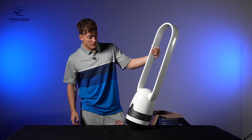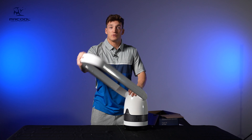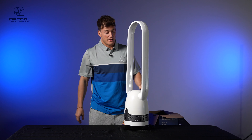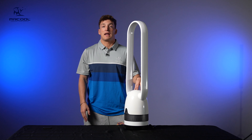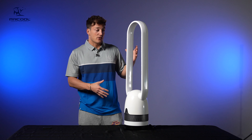So here's the fan. This one, like the other one, has the double purification system down here — the HEPA filter. It is also collapsible and has the bladeless design. Airflow can be increased 15 times, up to 22 miles an hour. This thing's a beast, this thing's really cool.